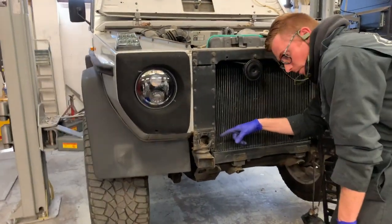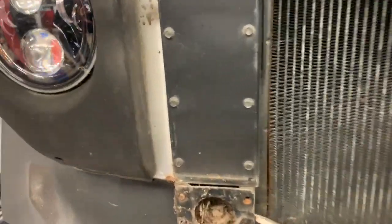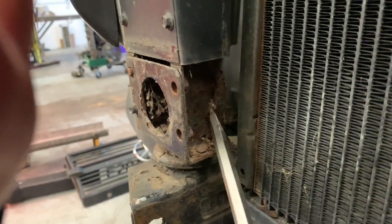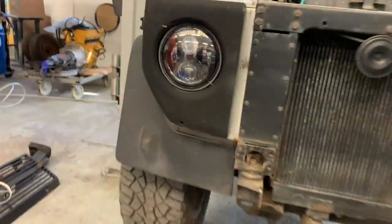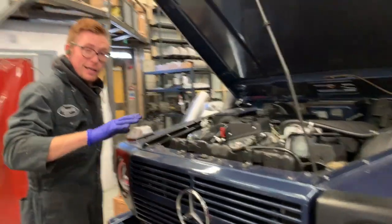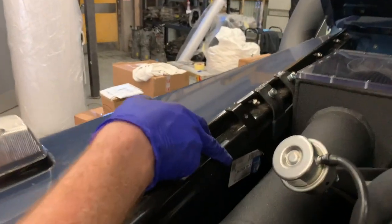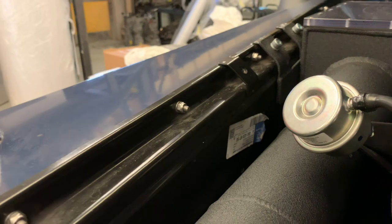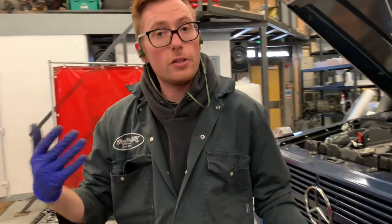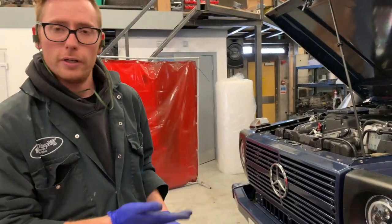And see the kind of condition of your vehicle. Now, if you look in there, this is meant to be all one piece, and you can see there's already a rust hole in there, and that's the kind of thing you're going to find on a G-Wagon. So obviously be aware of that. You can see this one was obviously of a similar standard, and you can still see the original labels where the inner wings and everything have been replaced on my car, because that is all part of the inner wing that I've just showed you. It goes right down into there. So, be prepared, either doing a lot of welding or a lot of parts buying. I went for parts buying because I'd already done a lot of welding.